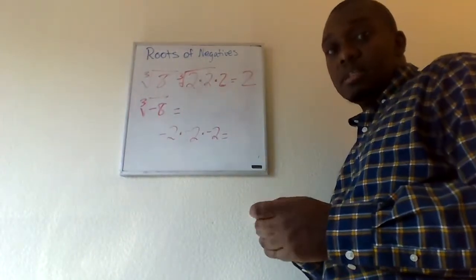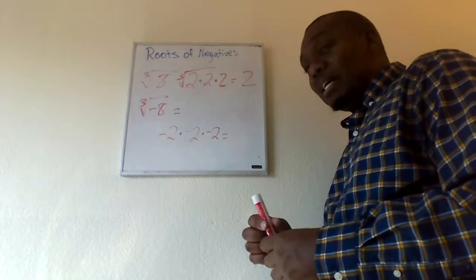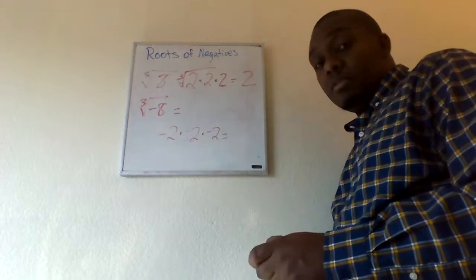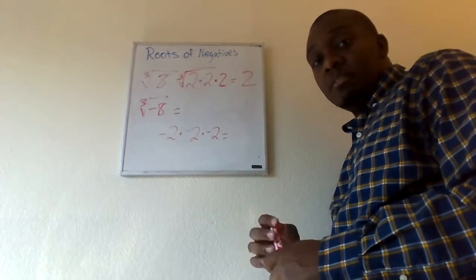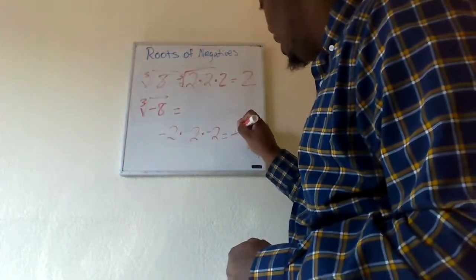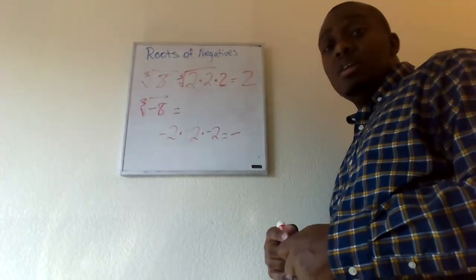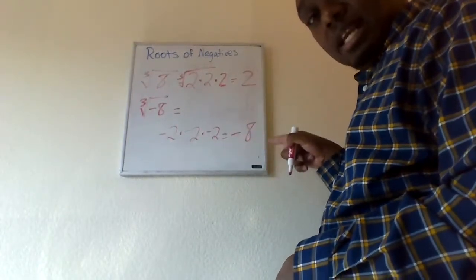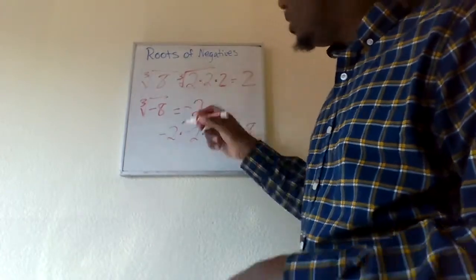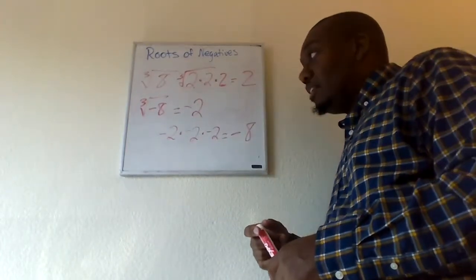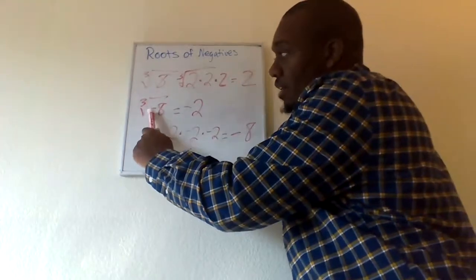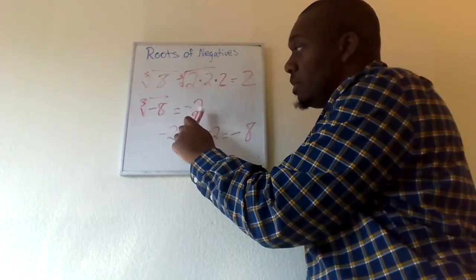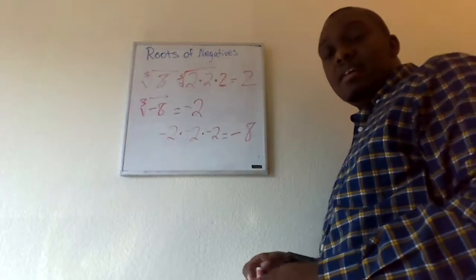Well, we just talked about this at some point. Whenever you watch the video, my time is different from yours, I'm sure. But negative times a negative times another negative. Well, there's 3 negatives. In other words, an odd number of negatives. That means our answer must be negative. And 2 times 2 times 2, we just talked about, that's 8. We have a number we can multiply 3 times and get negative 8. And that's negative 2. And guess what? That is the answer. So whenever you have a negative underneath a cube root, your answer is going to be negative, and you're just looking for the number that you multiply 3 times to get the value that's there.